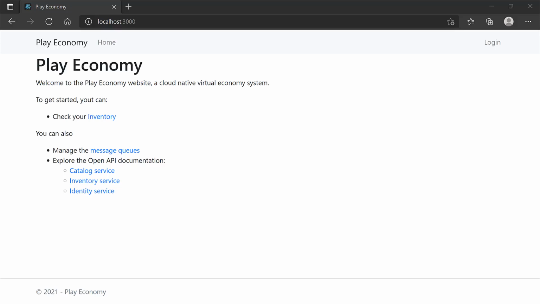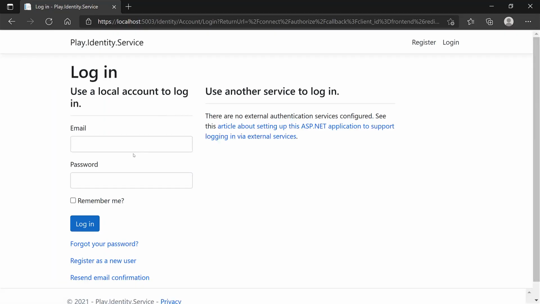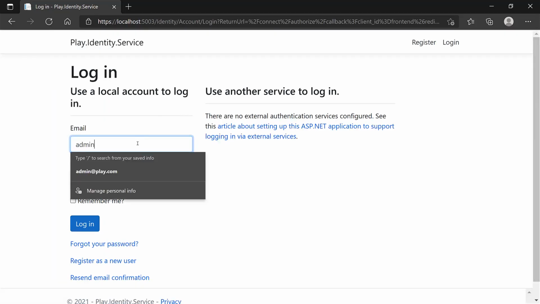Let's now explore in more detail how the updated frontend portal is taking advantage of OpenID Connect ID tokens to secure and dynamically render UI elements based on the claims of the signed-in user. So here I'm back in our frontend portal, and I'm not signed in currently. As you can see, we are missing a few elements from the navigation bar, right? I don't have Inventory, Catalog, or anything else right here. And so as I log in, I'm going to go in as an administrator.